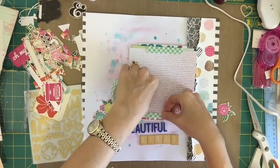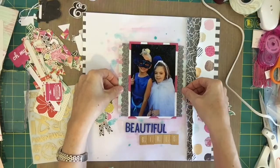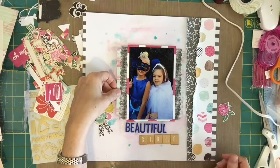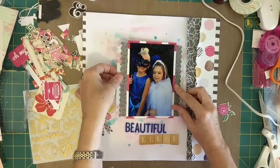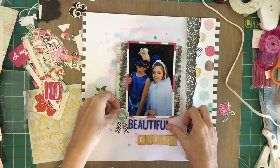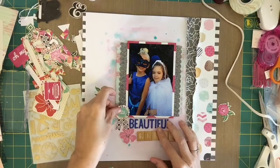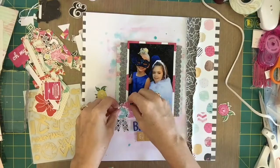Just give it a little bit of height, only because on the side of the page I've got those strips of paper and they're all roughed up, so they've got a little dimension, so I want this to stand out. So then I play around with the placement and get it where I want it and stick that down. And I start looking at embellishments and looking at my title, trying to figure out where I want everything.